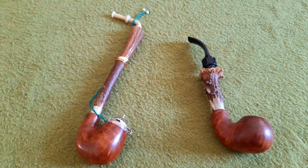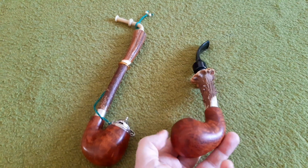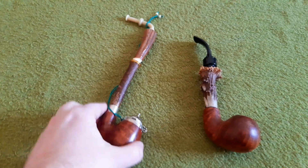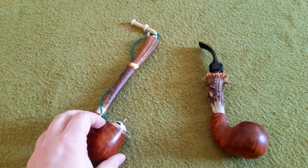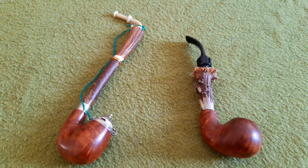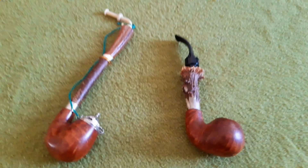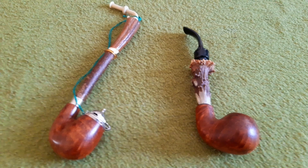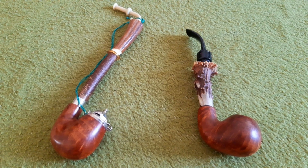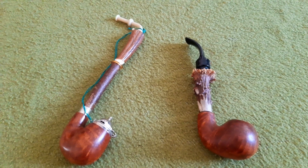Recently he also made some pretty well done retro pipes, and here are two examples. I'm not sure if the pipe on the right fully fits the retro category, but I'm going to show it to you anyway — and this other pipe is as retro as it gets. Mr. Brammer is a tool maker by trade and is retired now, so he's making more and more pipes. He is also very well known for his mortar pipes made from bog oak, and he's one of the biggest experts on that topic. He still has a huge stock of high quality bog oak.